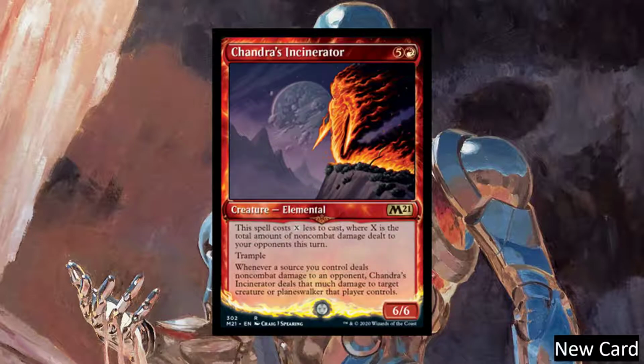Next, we have Chandra's Incinerator. It's a 6-cost creature, elemental 6/6. This spell costs X less to cast, where X is the total amount of non-combat damage dealt to your opponents this turn. Trample. Whenever a source deals non-combat damage to an opponent, Chandra's Incinerator deals that much damage to target creature or planeswalker that player controls.